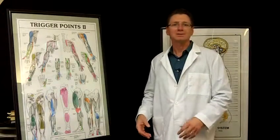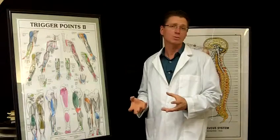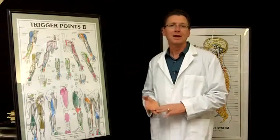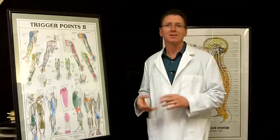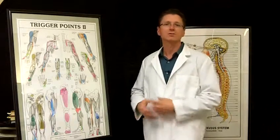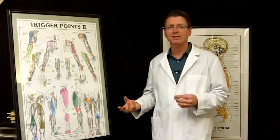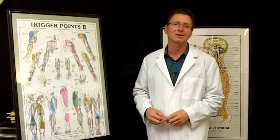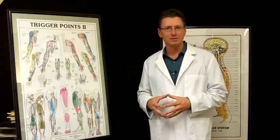Now, when this happens, usually when a nerve root is involved, especially if it's just one, it'll have a very specific pattern. That pattern can create pain, weakness, or numbness that goes distinctly in one area out the arm, or one area down the leg to a certain path. That's part of the questions that we ask when you come in: where is it bothering you, what's specifically pointing out to it. That tells me clinically what nerve root may be involved with you.